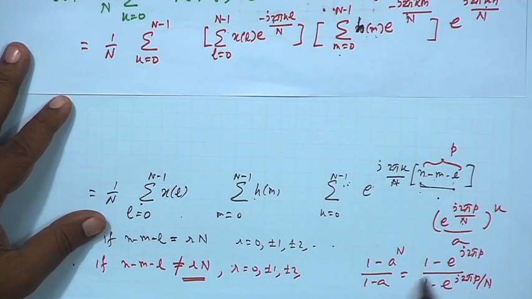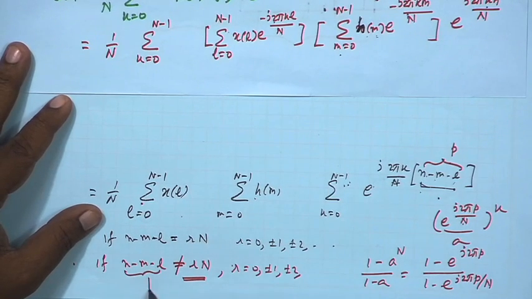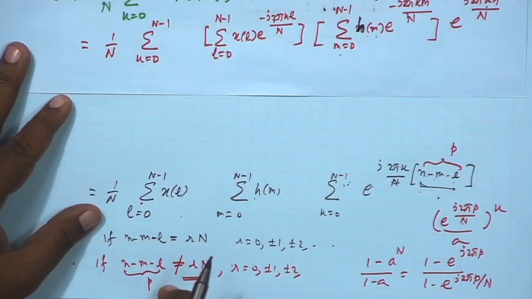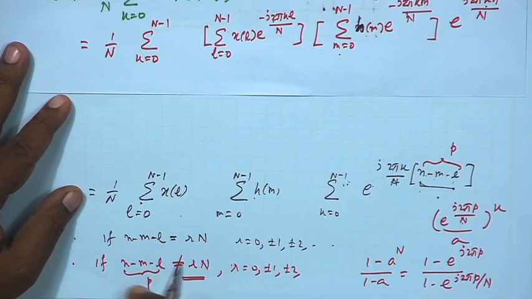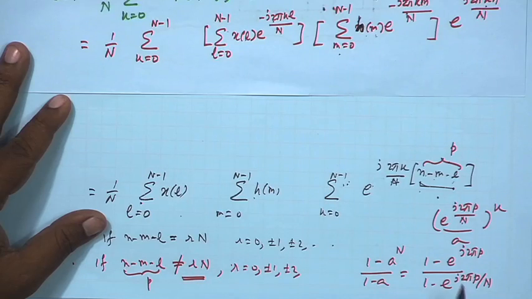For the denominator to be 0, p must be either equal to 0, this is your p, or n, 2n or minus n, minus 2n, and so on, that is, of this form. But I am assuming first that this is not of this form, which means the denominator is never equal to 1 and therefore never equal to 0, but the numerator is 0. So, this will be 0.